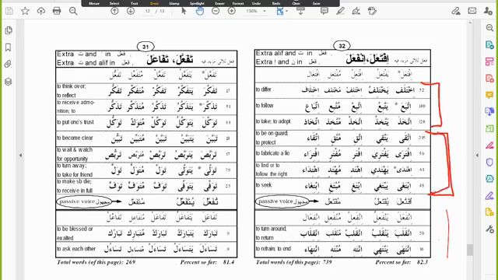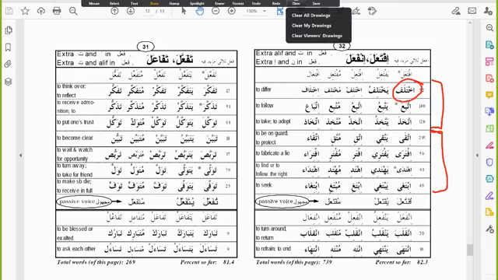And the reason why those are going to be one category, because remember, the last letter is actually harf illa, which means that it is naqis, or an irregular verb. So let's see right here. Ikhtalafa, ittaba'a, ittakhadha. Ikhtalafa means to differ, that the person differed on a specific matter. And ittaba'a, followed. Ittakhadha, adopted.